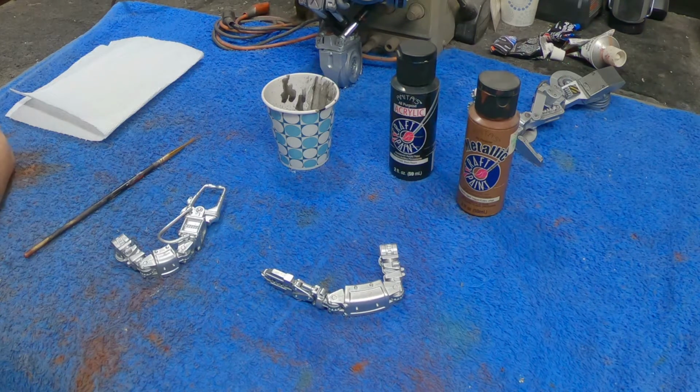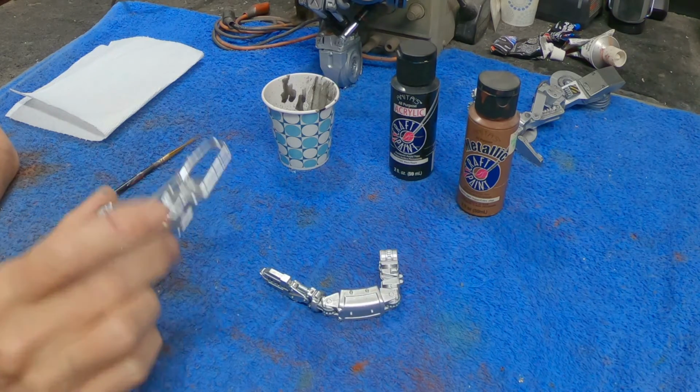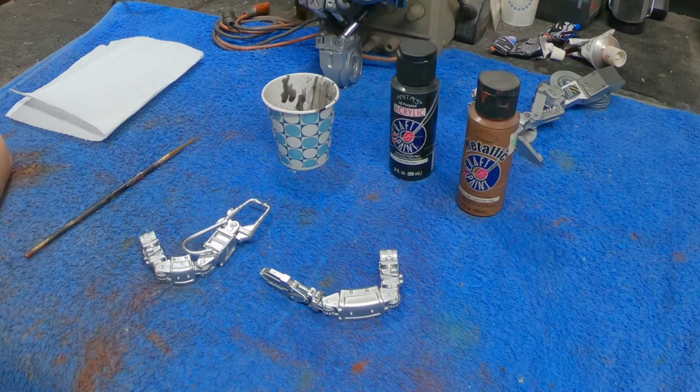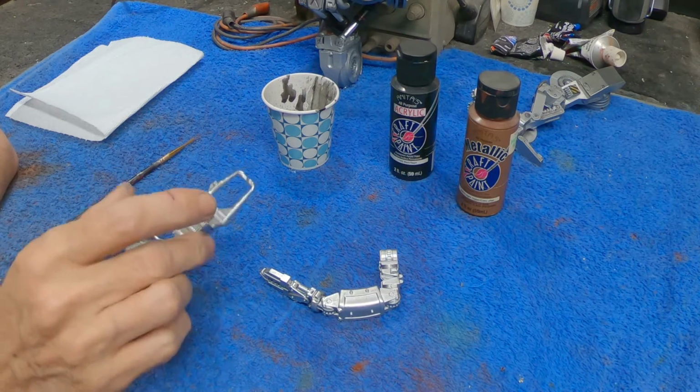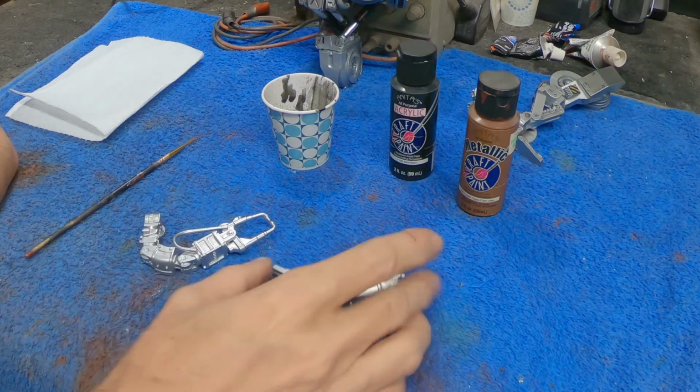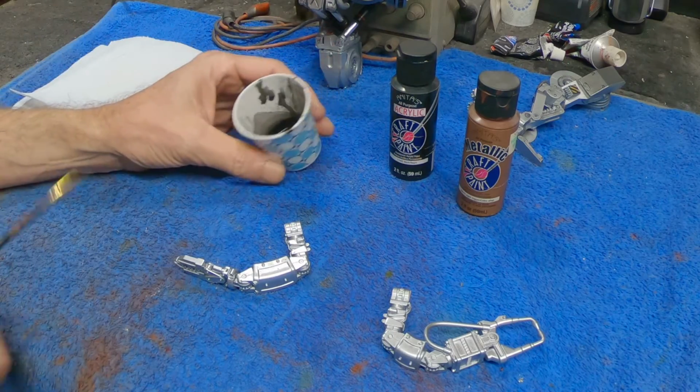We're going to start off here. I've got these auxiliary arms, this one on the right, and the kind of welding rig, they call it, on the left here. The welding rig's got some kind of copper details and some black on it. So we're just going to start off here with the right side auxiliary arm, and we're just going to do a basic wash on that.